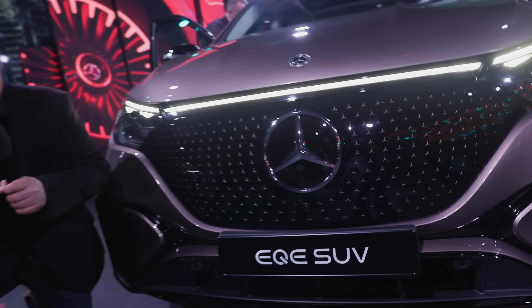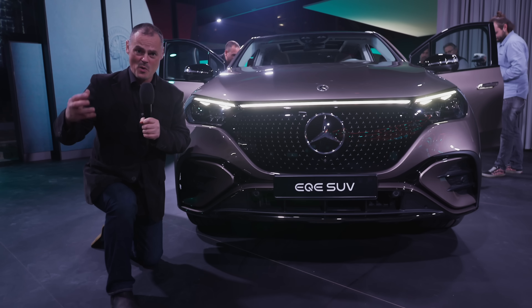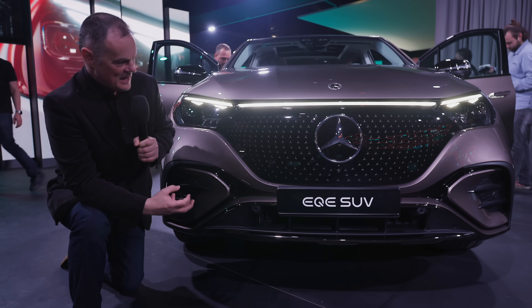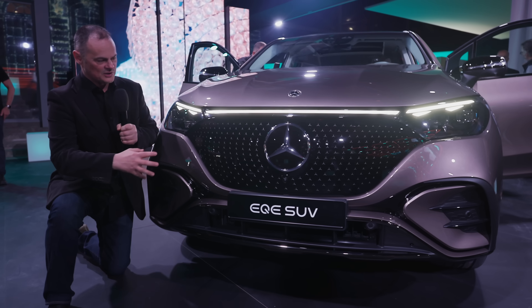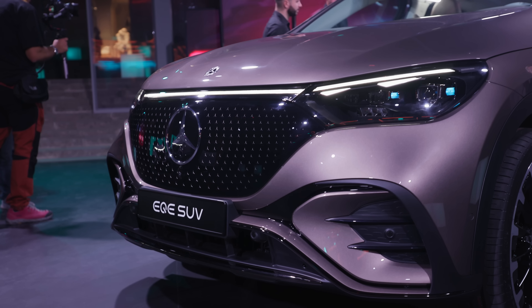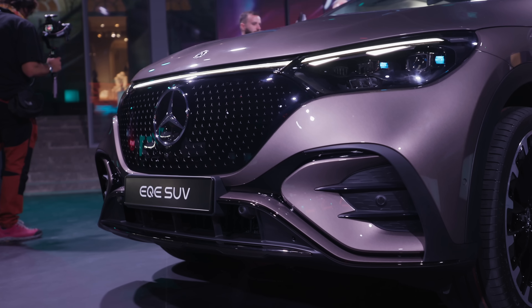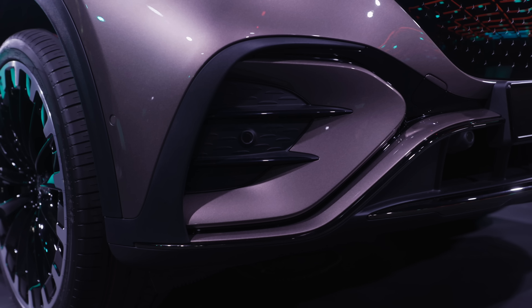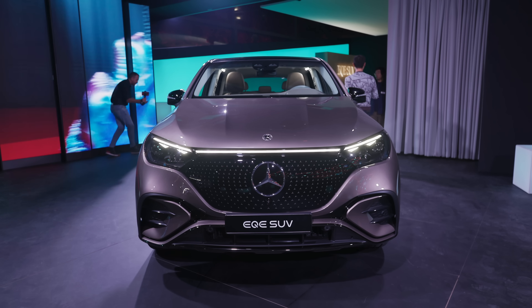I apologize for this noise — Jonas and I had to fight slightly bear-pit style to bring you this footage. But we're really excited to show you what's happening here. This is a pretty bold new future for Mercedes. As you can see, the whole way in which the front of a vehicle is presented in the electrified future is a little bit different. Gone are the massive air intakes because you don't have the water cooling system. But airflow throughout the car is still just as important as it ever was.